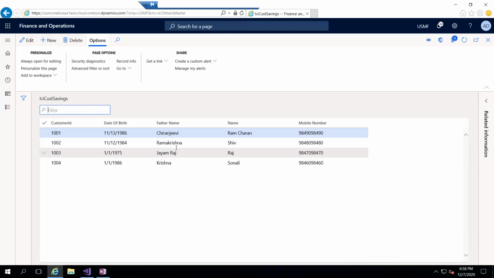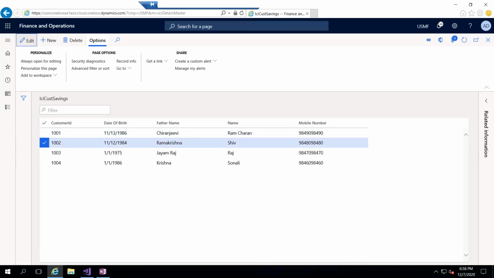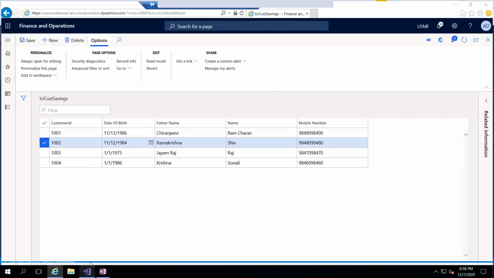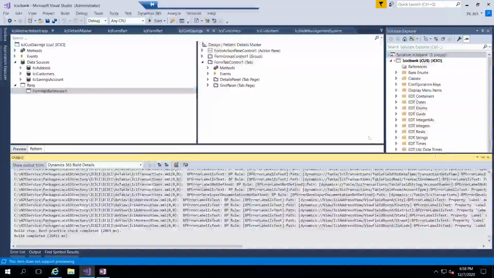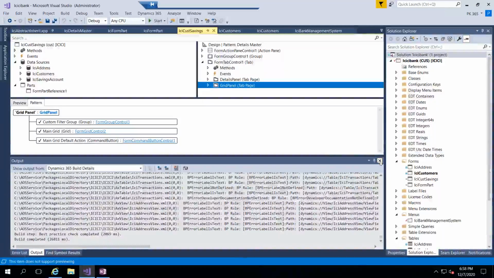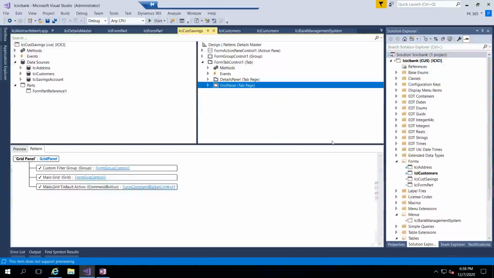Okay, now let me select any one of the records and click on the edit button. Oh, actually you can see here we have missed one thing, because I cannot click anything here. In the details form master we have two screens now, but here I am getting only one screen. This as well I always forget. Okay, one second, let me look at it. There should be one more option. I used to set it somewhere. Just a second, I will show you.